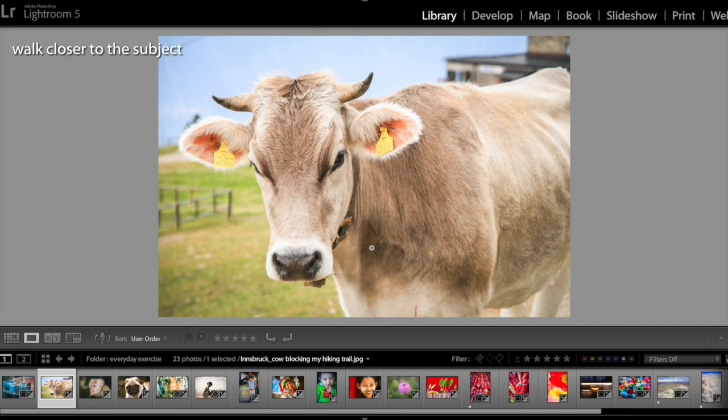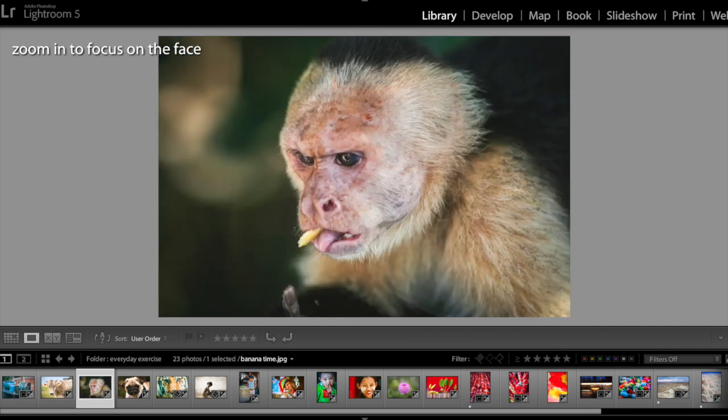When you walk up closer, fill your viewfinder mainly with your subject. Apparently, the dirty or crowded, cluttered background is going to be blocked by your main subject. So you naturally draw the viewer's attention to your foreground, which is the animal. And sometimes if you cannot walk up closer to the animal, for example, especially in the wilderness, you don't want to scare the animal away, you can zoom in to focus only on the animal without moving yourself closer, especially if you have a telephoto lens.